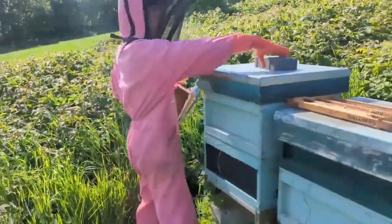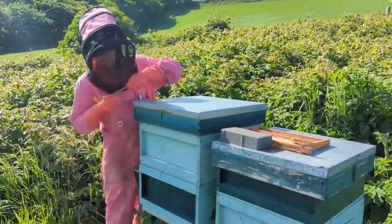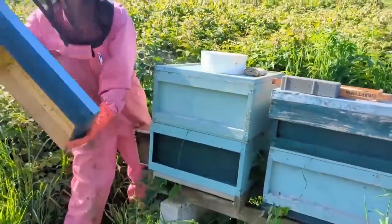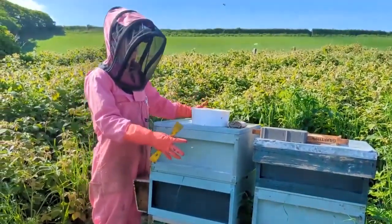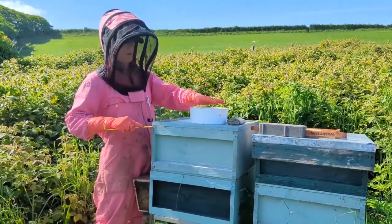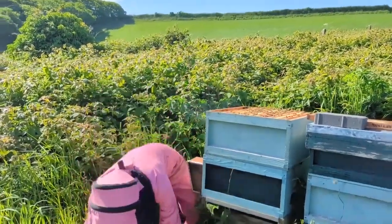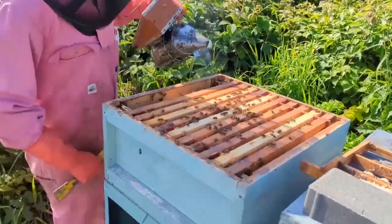This is the chosen colony for rearing. We've got a nice strong colony — the bottom brood box has the queen inside with a queen excluder. This colony was set up yesterday just to give the bees a bit of time to realize that queen pheromones aren't as distributed in the top box. I've put a bit of feed on top just to stimulate them and give them the energy to draw out the cells.